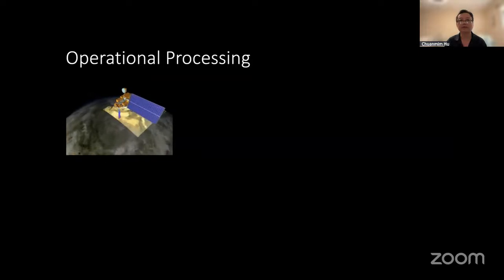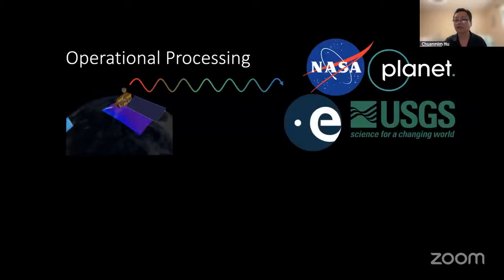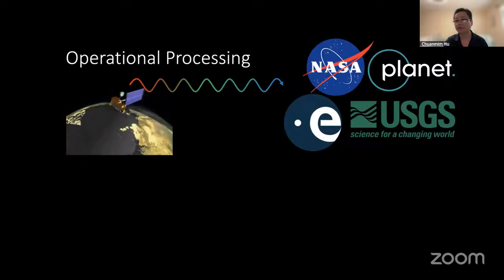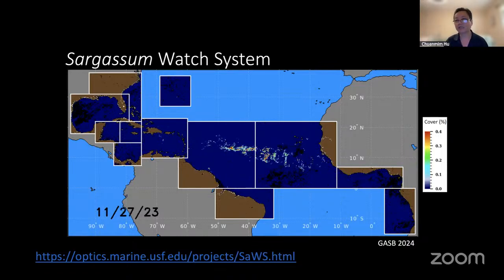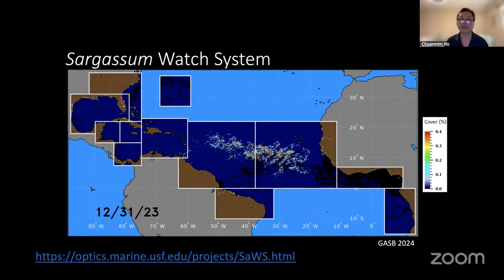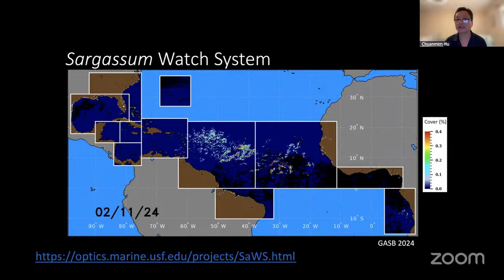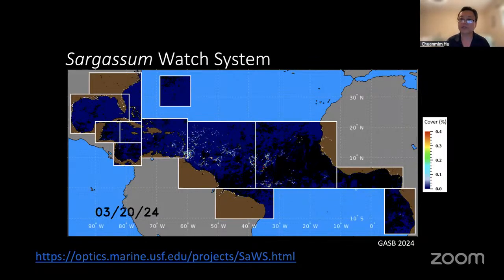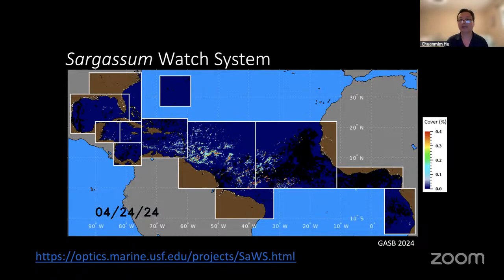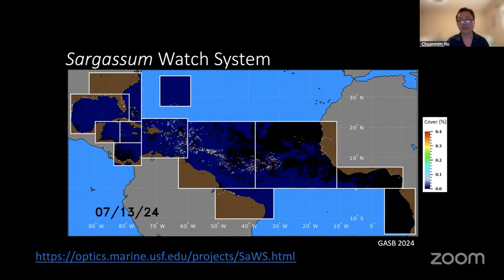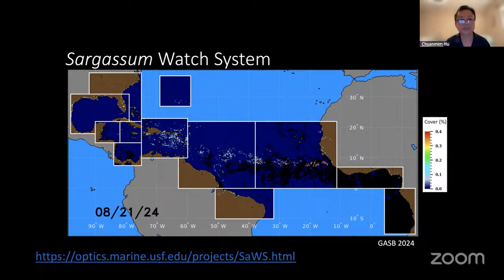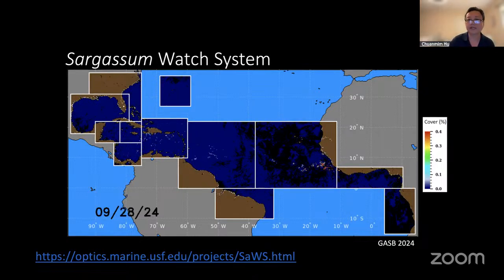Then these are the principles. So back to satellites, we have a lot of operational satellites operated by different agencies. We download all those satellite data in almost near real time with a few hours latency. We process this data and make products online to serve the people. Okay, and so here is one type of product. It's daily or 7-day running mean sargassum macroalgae percent cover. So we produce this type of image every day in near real time online, and you can focus on an individual region and click on the region and do your own animation and bring it to your own data layer and continue your analysis. Okay, so this is 1 year of animation.